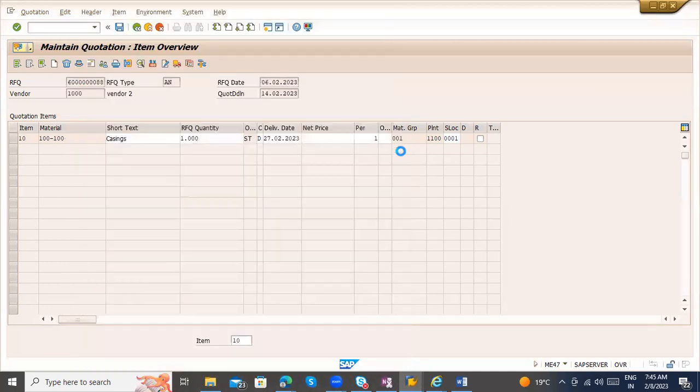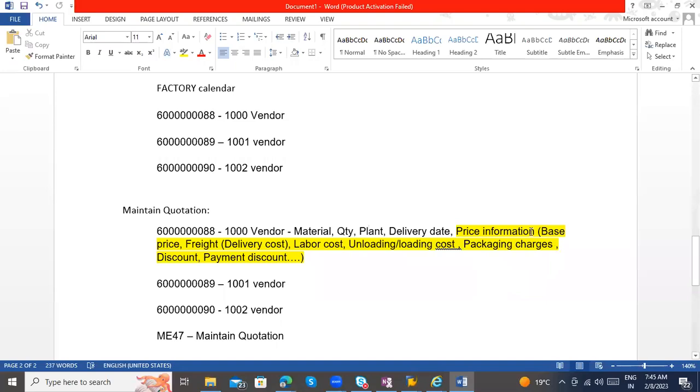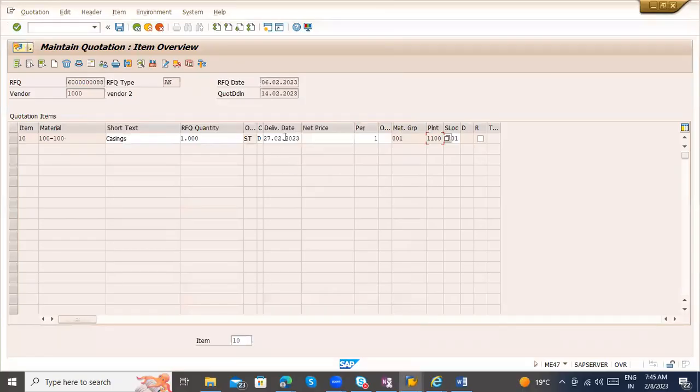And the delivery date, when it is required: 27/02/2022, February 27 is my requirement. Now what is needed is the price. The price is showing 0. That price has to be entered.